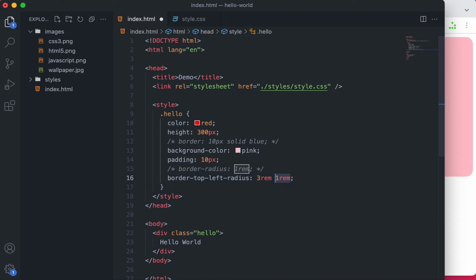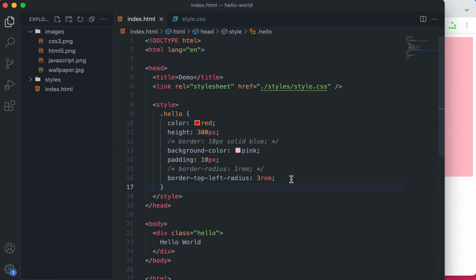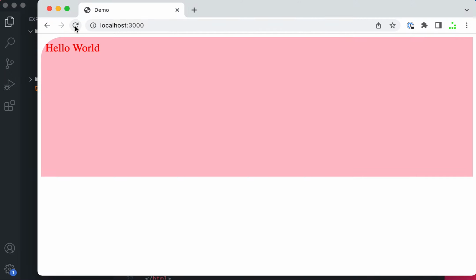Firstly, without anything, only 3 rem, one value is there, which means that it is a circular radius, and on the rest of the three sides there is no rounding. Just here we are doing rounding. But if I do 3 rem and 1 rem, then the behavior is that from one side 3 rem is there and from the other side 1 rem is there, and that's why the behavior is something like this.